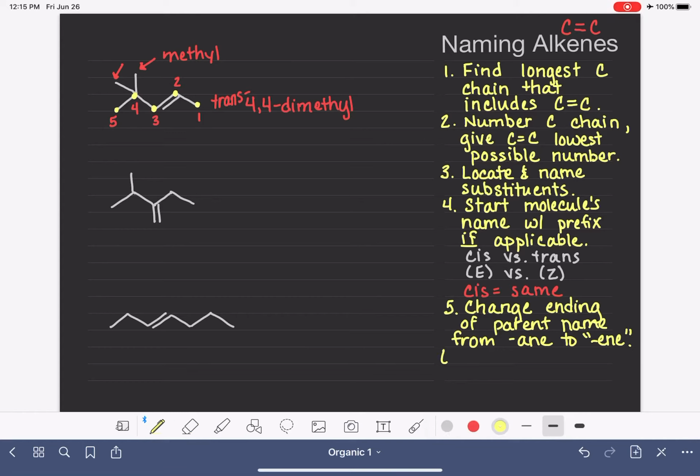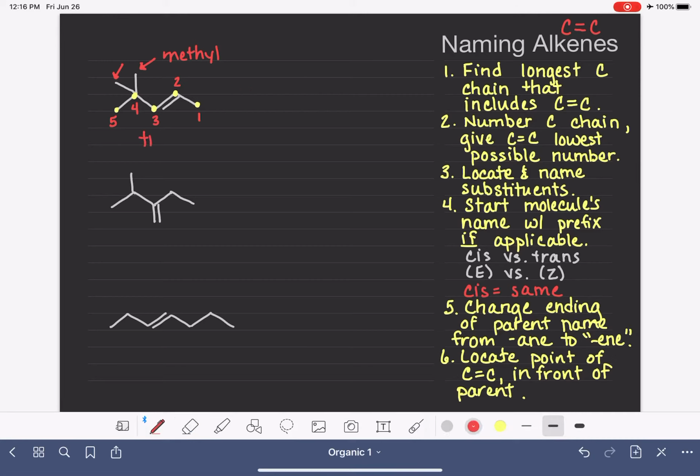And last but not least, we have to locate the starting point of the carbon-carbon double bond. The carbon-carbon double bond spans 2 carbons, but we only locate from the first position. So for this, we will only use the number 2 as the location of the carbon-carbon double bond. And that location goes in front of the parent chain, so it's in between the substituent and the parent. And actually, there's just really no room for that, so I'm going to rewrite it down here.